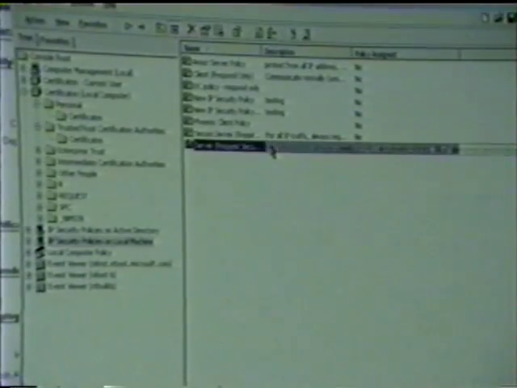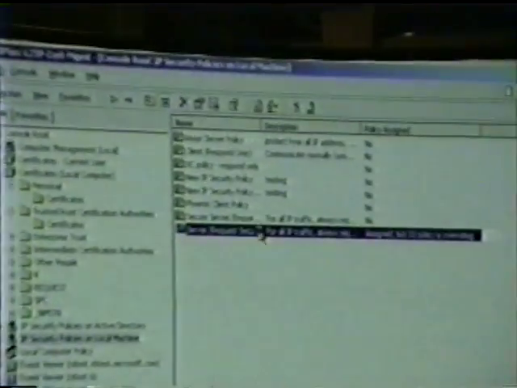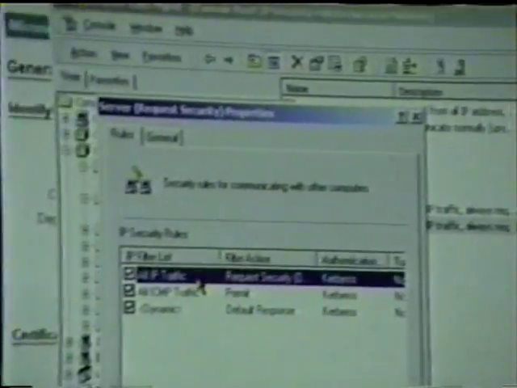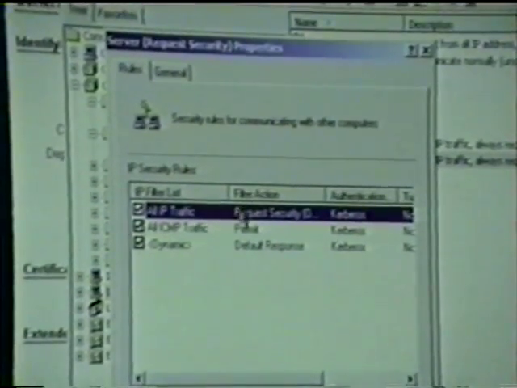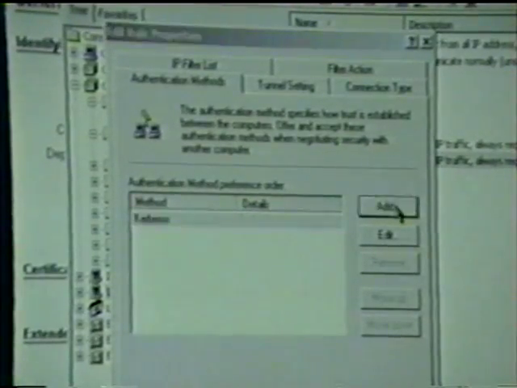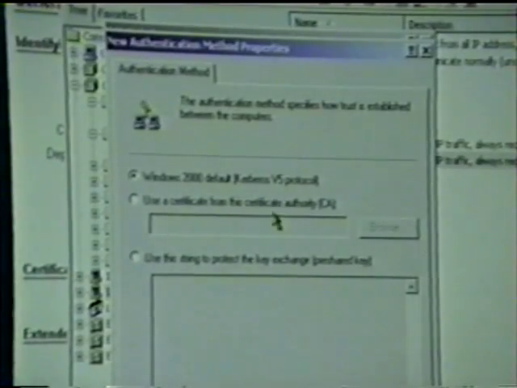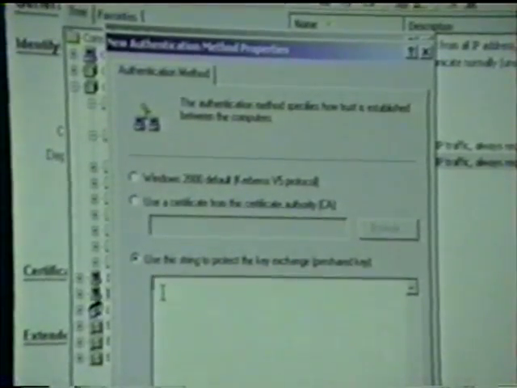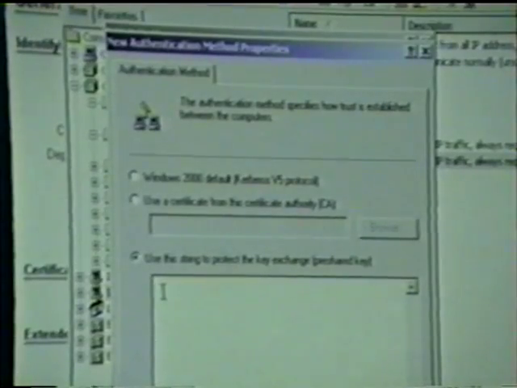So if I go under IPsec policy, so IPsec by itself has a bunch of settings, which we'll go into later, but I'll show you very quickly. In a policy, there are a set of security rules. Inside a security rule is the authentication method. If I want to add an authentication method, there are 3 things I can do. I can do Kerberos, I can do certificates, or I can do a pre-shared key. So the fundamental IPsec capabilities in Windows 2000 allow you to enter pre-shared keys.